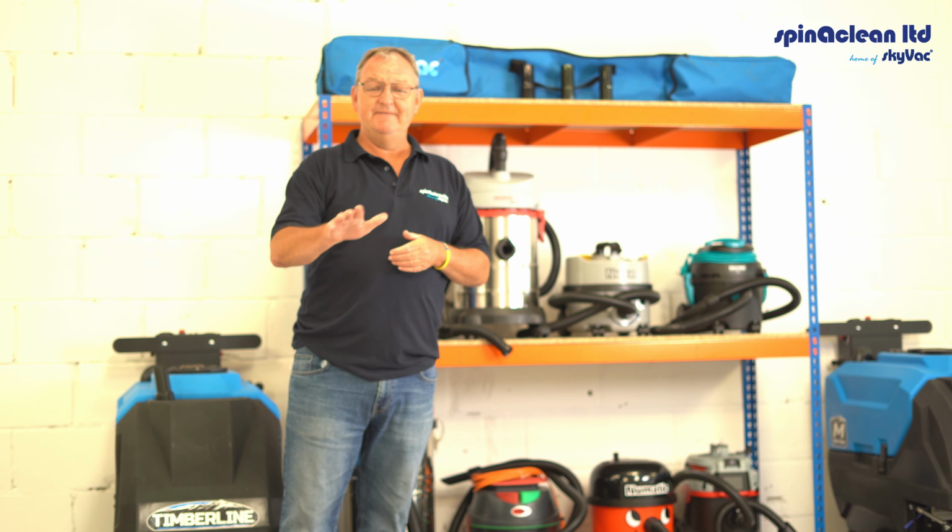So here, if you've got a cleaning business and a customer points out a bit of a problem, and here we've got some cobwebs up the top there in the beams. Now, we're in some racking, which you can find in any business. Obviously, you couldn't get to them with this current Hoover. However, with the versatility and adaptability of using the skyVac pole and its attachments, I can show you how you can get up to those cobwebs at the top there.